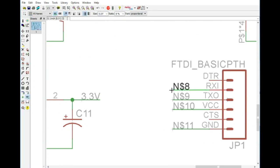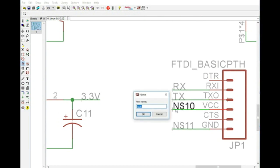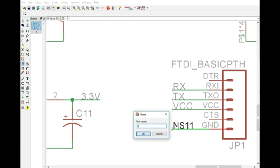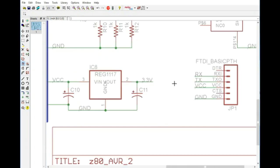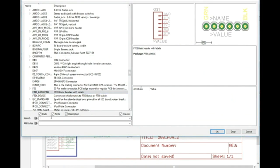So let's, we actually need to rename this. That's VCC and GND. Now the last thing that we want is an Arduino ISP.